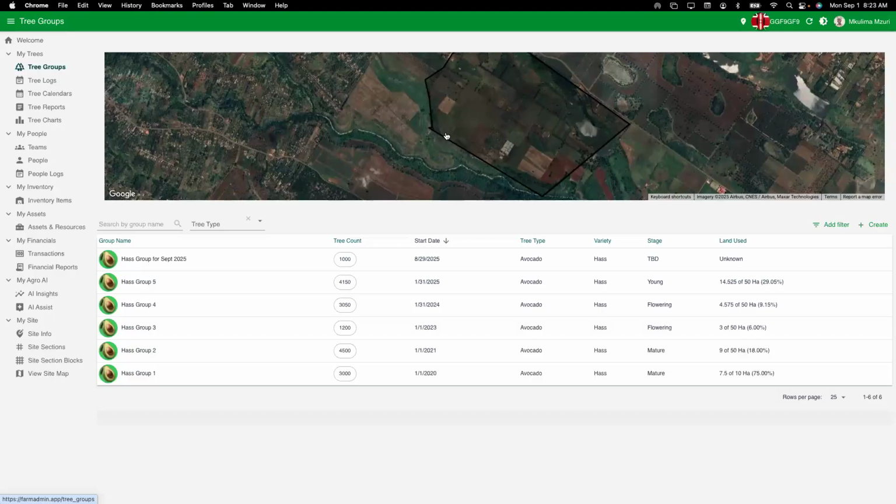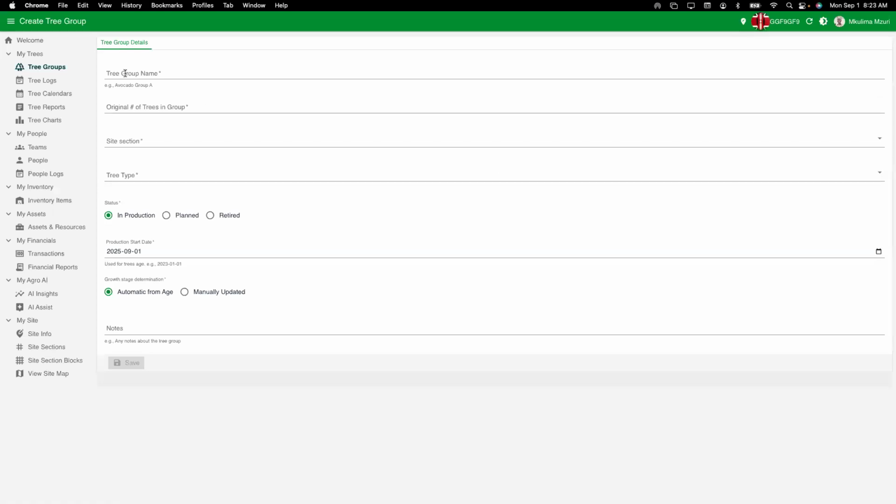You might organize them based on saying, here's my Hass avocados, my Pinkerton, or you might be mixing them up. But most of the time, most farmers will organize them based on when you planted them. So you might have trees that are 3 years old, 6 years old, 1 year old. It's up to you. But what my trees does for you is, you're able to go in, create a tree group.